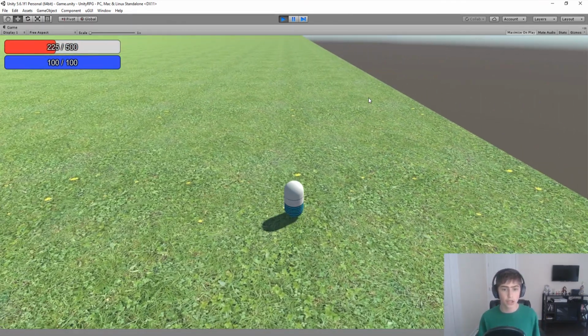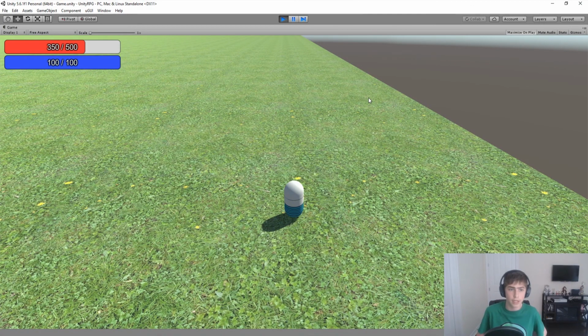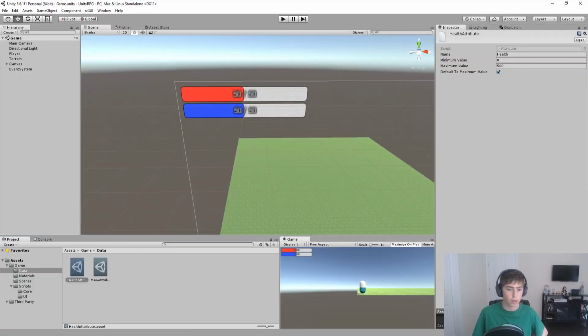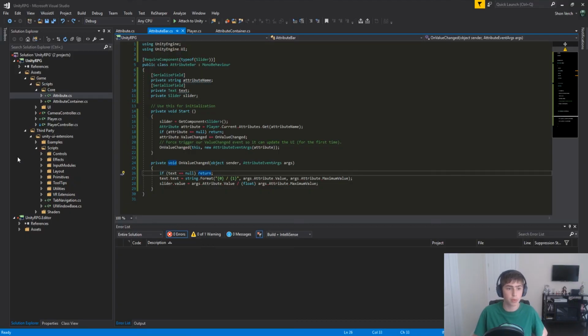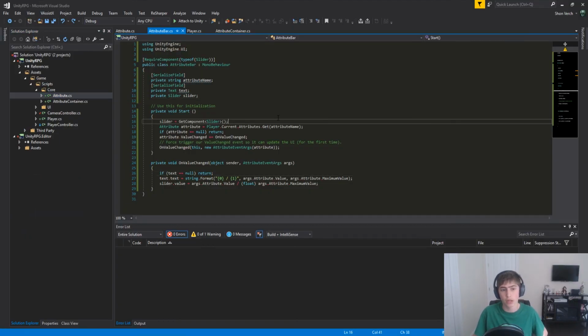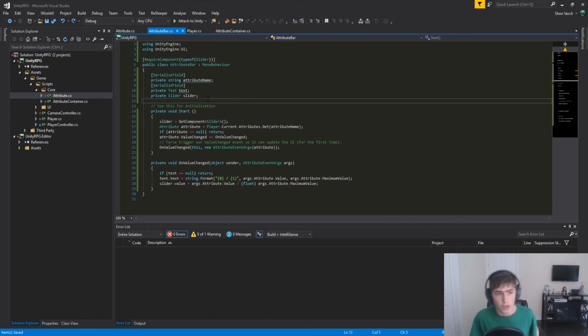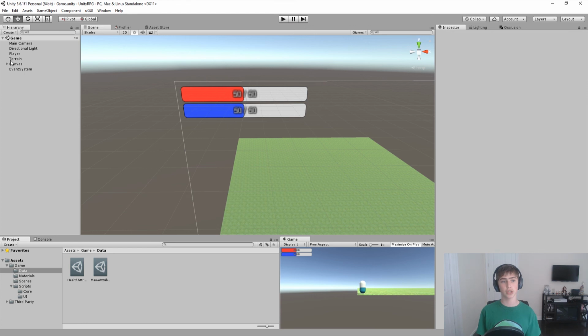And that's that. So there is our simple health and mana system, or attribute system. Next tutorial, we're going to talk about regenerating mana and then doing animated bars and stuff like that. Right now, this is a very simple system, and eventually, if we do end up implementing more stats like intelligence and dexterity, we'll have to expand it. But it's a pretty nice system. It's expandable because you don't need to do much.